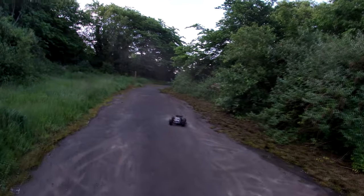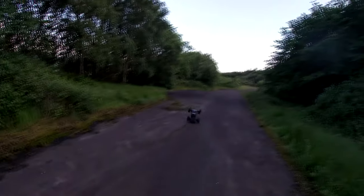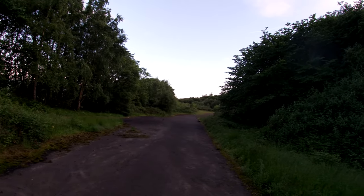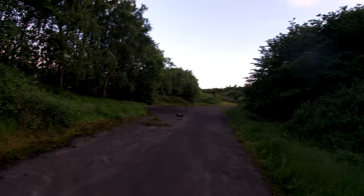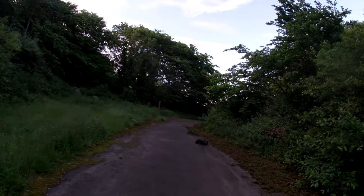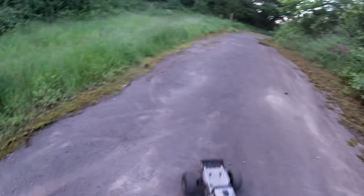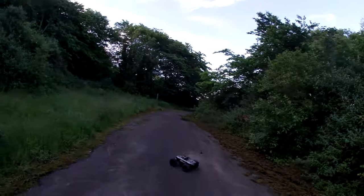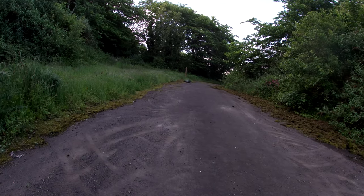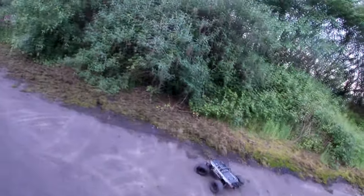I was planning to drive this till the batteries are out before I go home, but it just doesn't seem to be losing much power at all. It looks so good with the big wheels and the suspension tuck too. I mean, watch this. Maybe not enough speed, but try that again. Just watch the suspension tuck. It's beautiful.